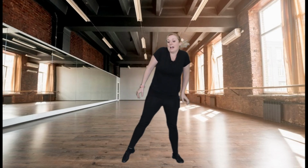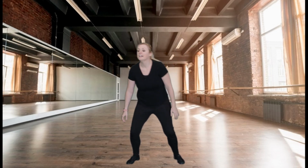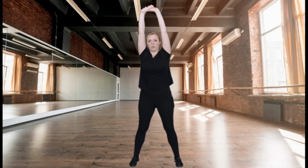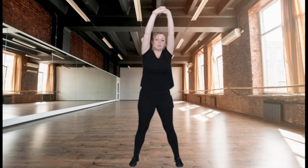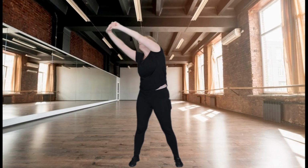All right, we're gonna warm them shoulders up. Up and down like we're doing a big shrug. Let's circle those shoulders back. And then let's do some forwards. All right, we are going to do our pendulum, which is when we take our body all the way down to the floor. Try not to bend our knees. But every time we try and bend, we should get a little bit lower to the ground. Beautiful. Last chorus, let's jog it out.